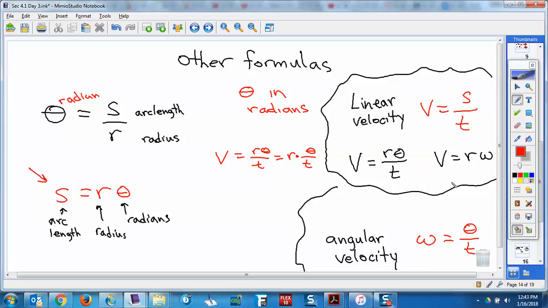But yeah, you know what I'm saying? You get a long line, and you start whipping around. What happens to the person clear at the end? Yeah, they go flying, right? Because they all have the same angular velocity. If you all do one full revolution in 1 second, you all have 2 pi radians per second, right? Everybody's going around 2 pi in 1 second. That person on the end's got to fly. And the people on the inside are barely moving. That person on the outside's got to fly to go around because they have a lot more room to cover. Okay, that's angular and linear velocity right there.